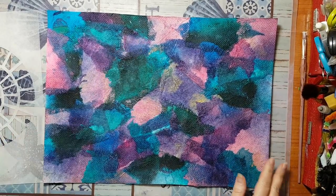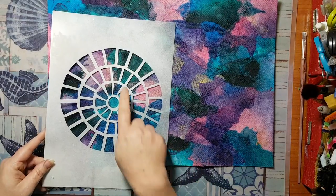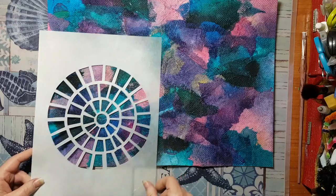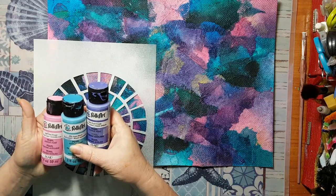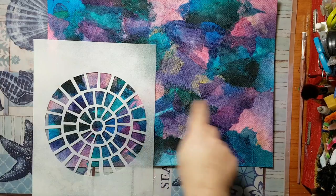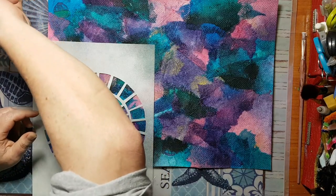I'm back. Here is my background and I'm going to stencil on it. This is a stencil that I made - it's acetate that I cut shapes out of. It's not completely transparent because I sprayed it just so it's easier for me to see what I'm doing. I've got three pearlescent acrylic paints by Folk Art: pink rouge, aquamarine, and plush purple. I want to use them on this whole background, so I'm just putting down a little bit of each color.